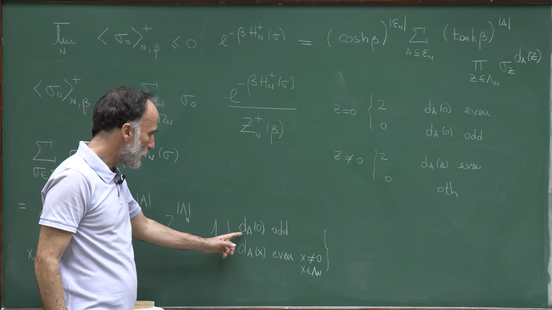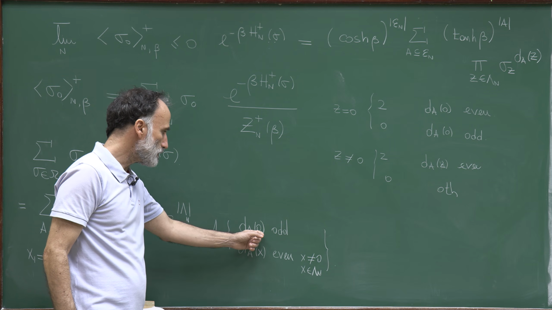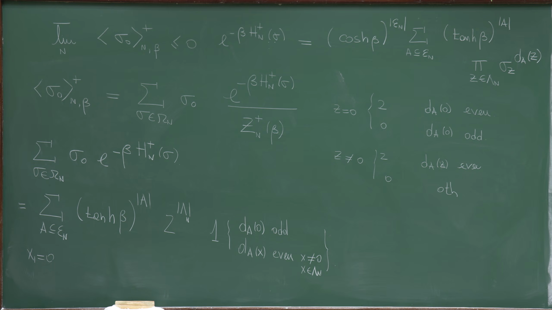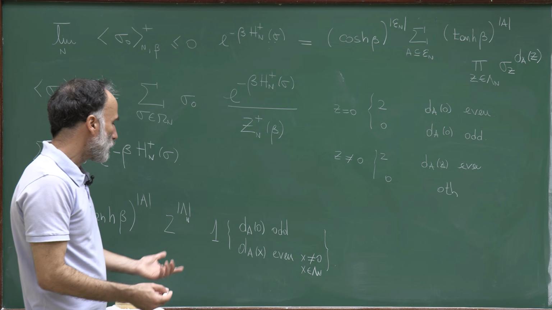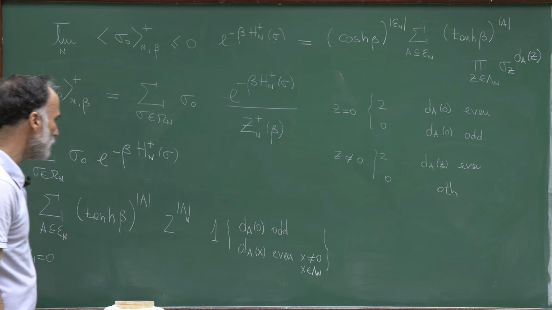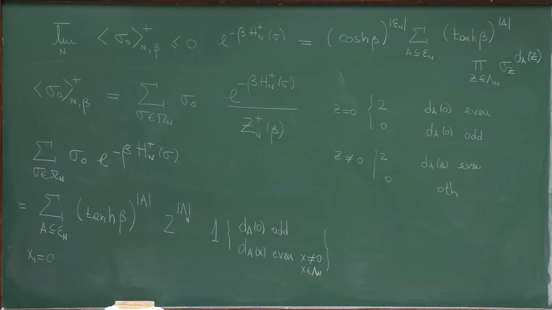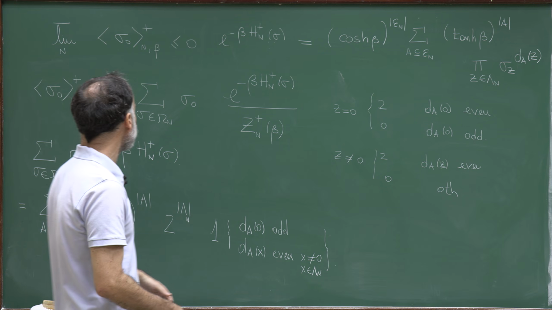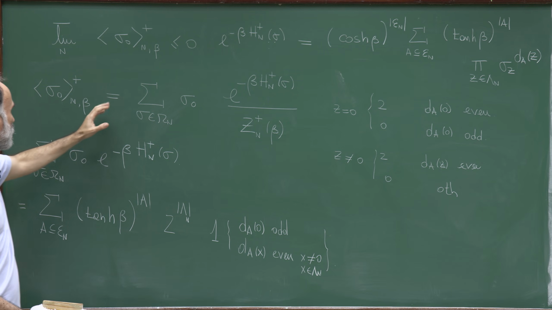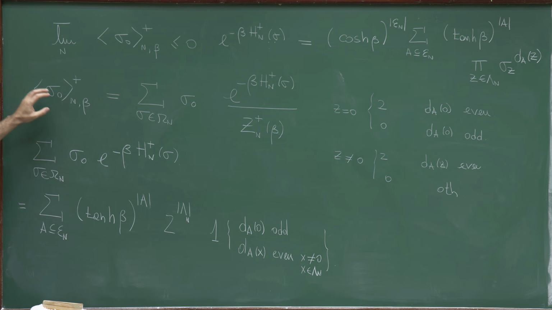And mind that by requiring dA0 to be odd, this means that dA0 is either 1 or 3, which means that 0 has to be a vertex used by one edge of A. Right? So the set of edges A contains an edge whose one of the endpoints is the origin, because we are imposing here that dA0 is odd. So this is the formula we get for the numerator. So now we have a formula for the numerator and a formula, which I erased, for the partition function. So now we can just simplify this expression and get something which does not depend on sigma anymore, so we have now reached the point in which we have a formula for this expectation which does not involve sigma anymore, but only subsets of edges.